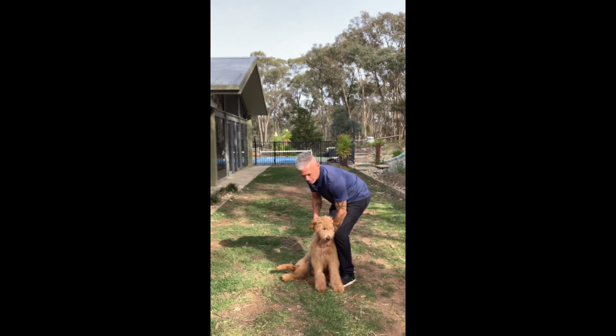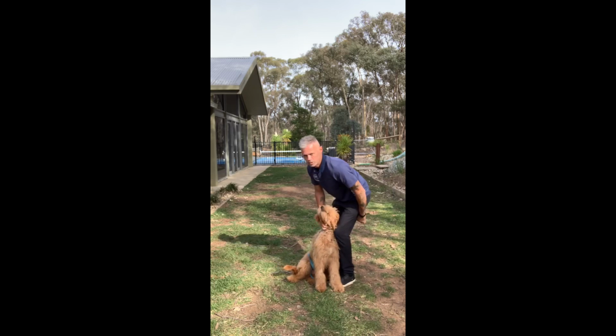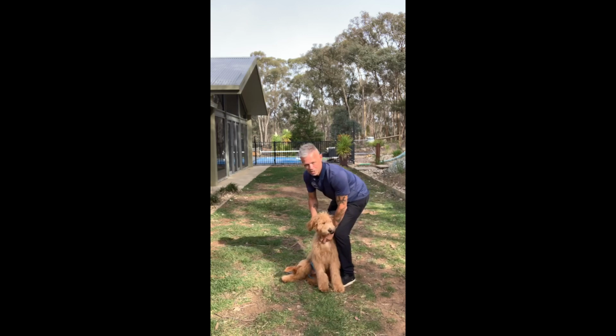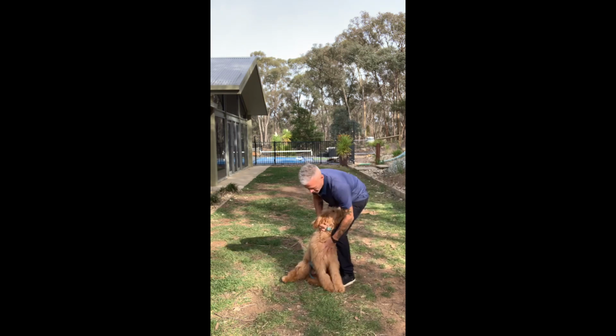She didn't lick me. Excuse me. Oh, she got me then. See, she looked up and said, what's going on? Where's the pat? What's going on here? Hey, Nala. Excuse me. Yes. So I'll start again with the really quick ones. Excuse me. Yes. She's gone for the arm. She's so smart. Excuse me. Yes. Okay, that's enough for today.